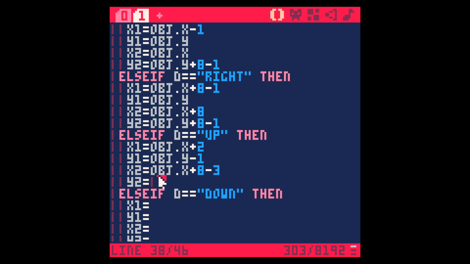So this is basically just trying to get somewhere near the middle of the player, because now we're checking upwards. We don't need to be to one side of the player, we need to be above the player. And then the y2 value is y plus 8 for the height minus 1.